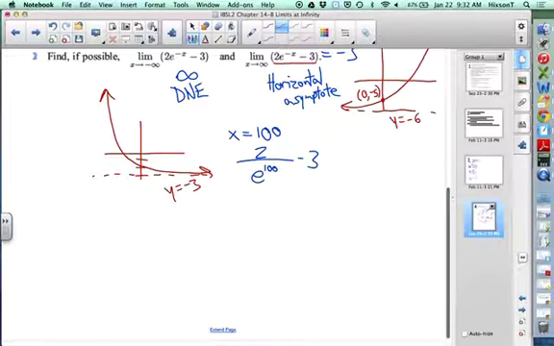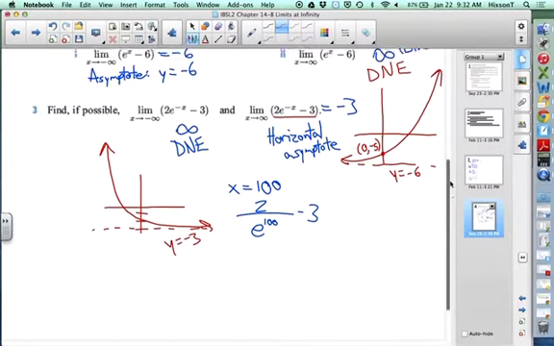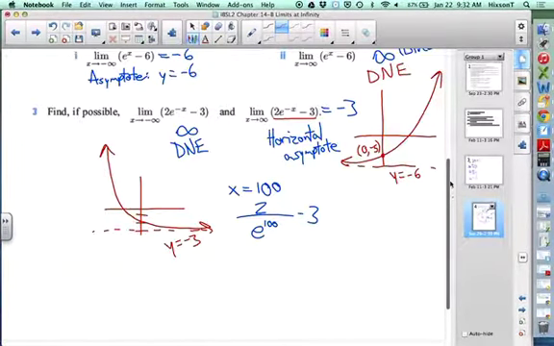Charlie? So like we would need our graphing calculator to be able to see the graph. Like we wouldn't just be able to do it by looking at the thing. Well, you actually can just do it. If you think about what the values are going to be, we're dividing 2 by e to some power here, because it's 2e to the negative x. So as you think about that, e to the x is going to get huge, so 2 over something huge is going to approach 0.